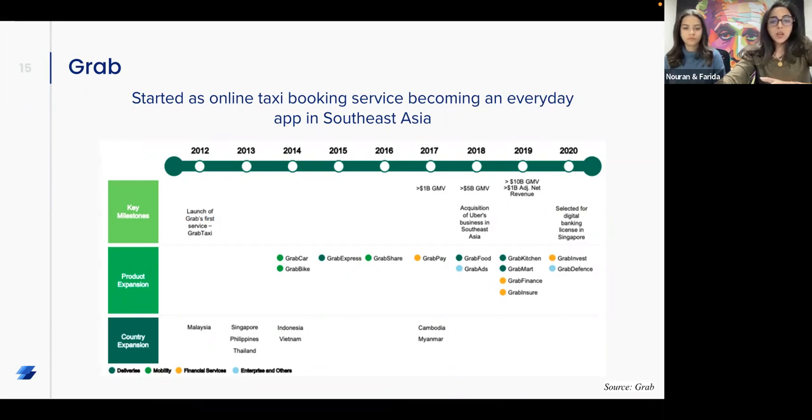But looking at the timeline, year by year, they started to expand their services, introducing also financial services and wallet systems and payment systems, in addition to other services. Besides, they started to expand across different countries as well, until they became a super app. So these are just two examples. However, if we dig deeper into the East culture or the East scene, you can find a lot of other super apps.